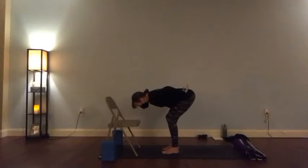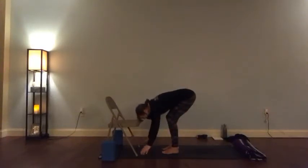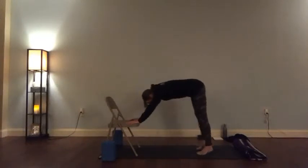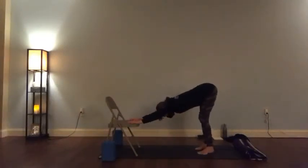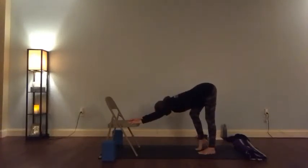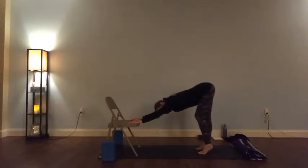And then release. Let your hands come on down. And we're going to step into a down dog from here. You put your hands on the surface you like to use and step your way back into a downward facing dog pose. And once you're in dog, do try to bend one knee at a time and walk your dog a little bit and turn your head a little bit side to side too.